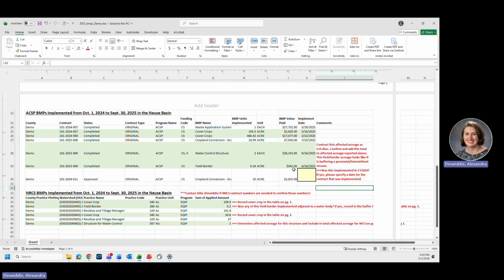So this is where it's helpful for local county staff to help fill in those specifics so you can make sure that I am reporting just the BMPs that you all actually saw implemented in crop year 2025.